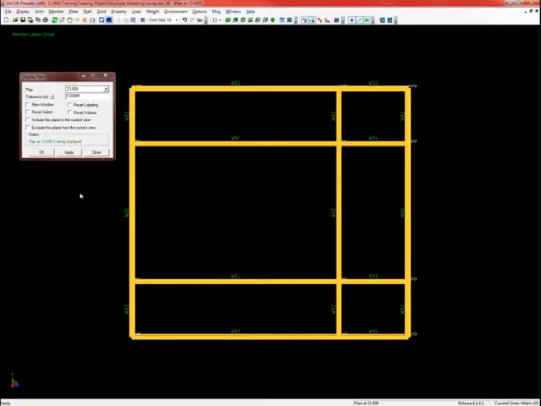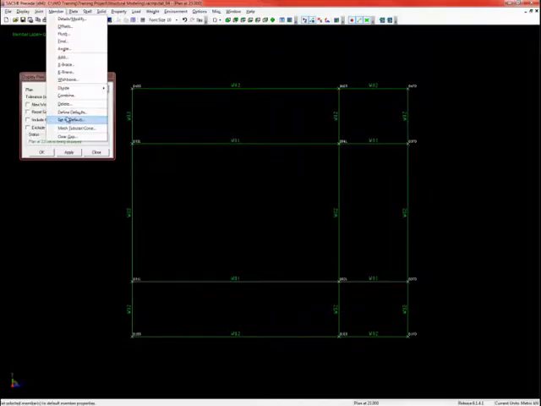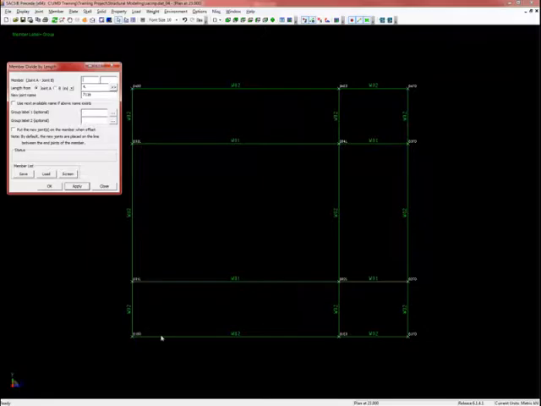The next thing we're going to do is divide up these members. So we'll turn off the solid elements. We see that it starts with 8, so we're going to start with 8100. So we'll go to member, divide by length, like we did last time. We'll start at the bottom here, so we can click on this bottom member.